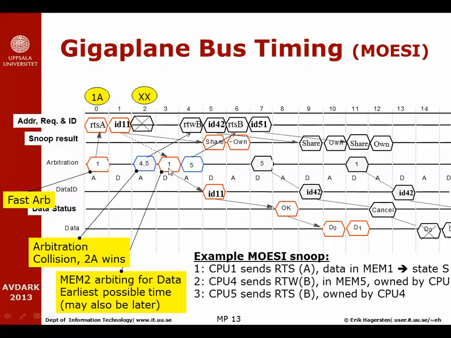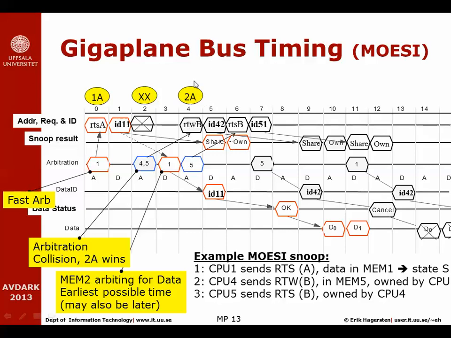Meanwhile, the memory module 1 has detected a request for a piece of data that I have in my memory module. Why don't I try to be a good boy and reply right away? So it starts to arbitrate for the data bus now. And so every other cycle you arbitrate for the data bus, every other cycle for the address bus. So when you're arbitrating for the data bus, you put the 1 there, and that means that after exactly 2 cycles, you will put the corresponding ID. So it puts the ID 11. So that means everybody understands that this is the transaction it wants to reply to.